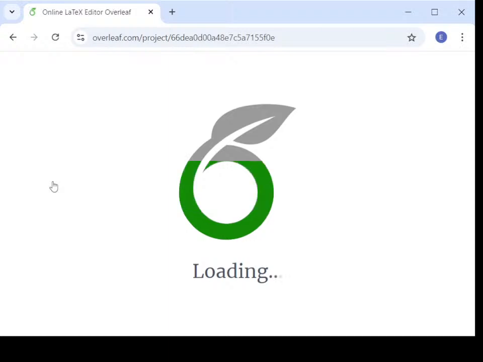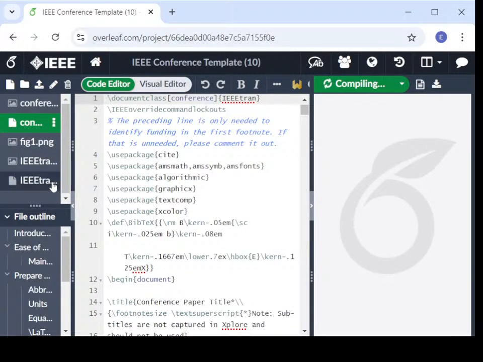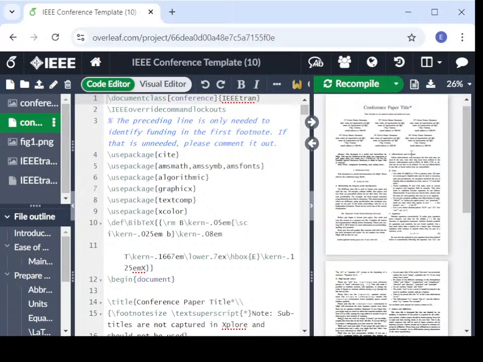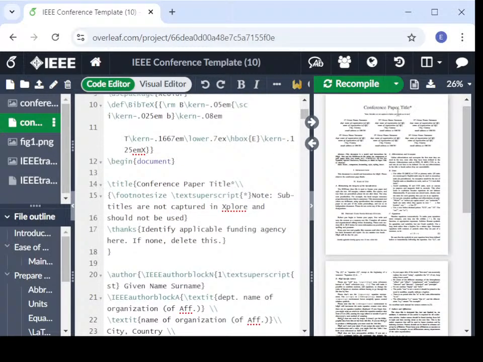So overleaf will automatically open this IEEE template format. This is the standard format; if you compile, it will automatically change here. Now our requirement is, let us say we need to change the conference paper title. So go to the command \title. You can just edit your title name, your research paper title in this IEEE format. Okay, design of PID controllers. So you can just compile it and you can see the topic has been changed.